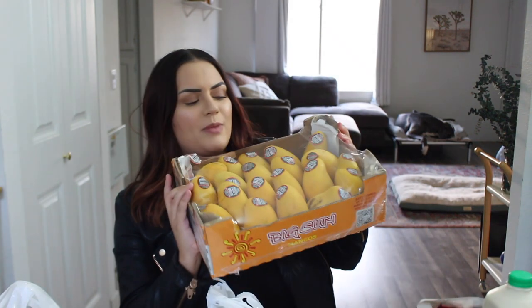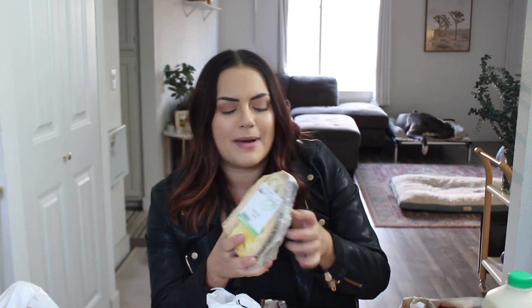I also got this giant tray of mangoes. These are my favorite type — the small ones, I think they're called Alfonso mangoes or something like that. I literally just peel them like a banana and eat them straight up. So good. I also got a little sliver of jackfruit, which I'm so pumped about because I hear it tastes like Juicy Fruit gum — and that's literally what it smells like. I've never had it fresh before, only canned, and I've made tons of recipes with it, but I'm excited to try it fresh because it's really sweet.